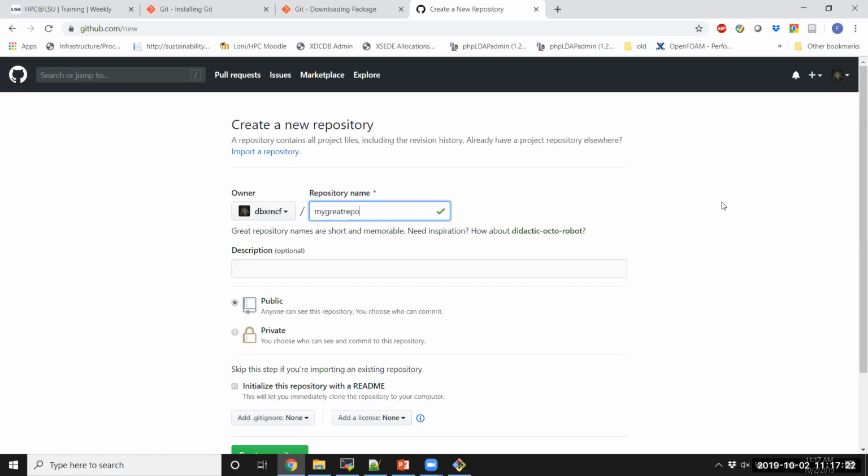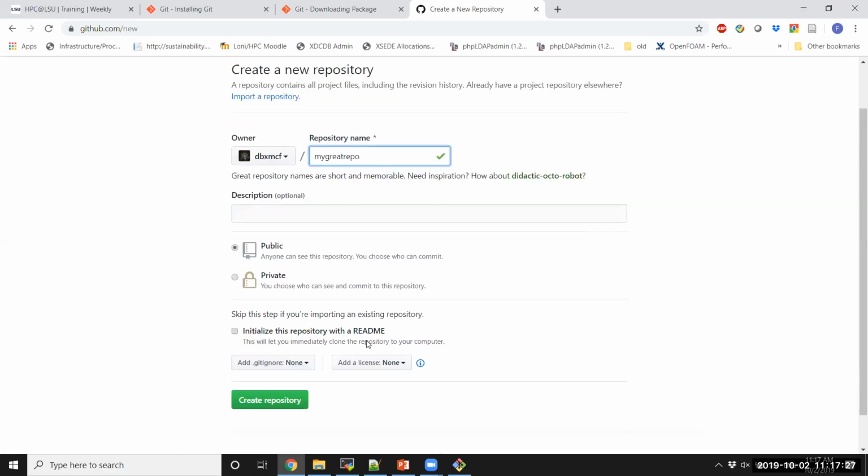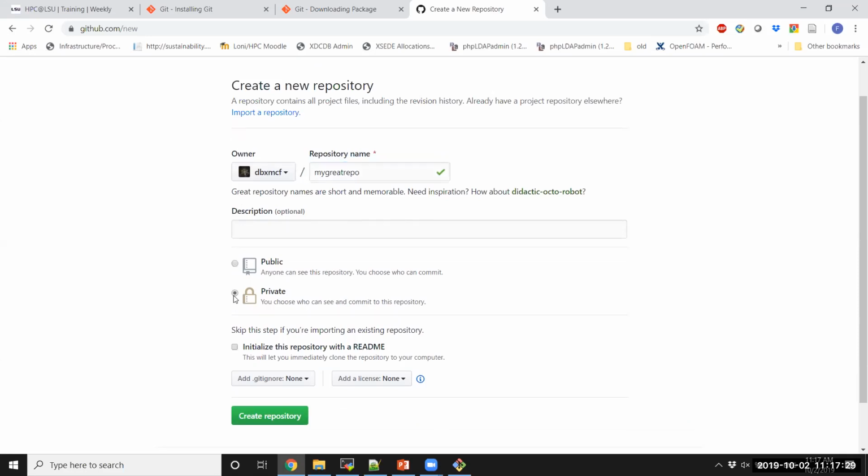Okay, before last year, you didn't have the private option. And even if you checked the private option, it would ask you for credit card information because it's not free. But now, GitHub supports private repositories for fewer than 3 people. So if you have a really small group, and your advisor only has 2 or 3 students, that's a perfect situation. You can use a private repository if you want to make money with your software.